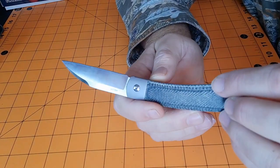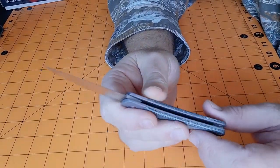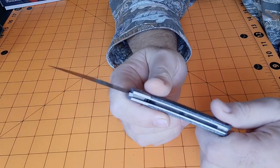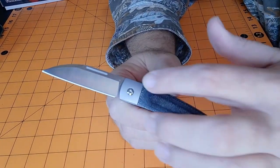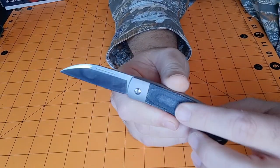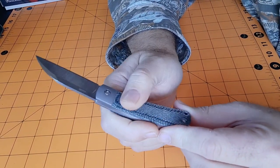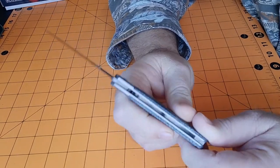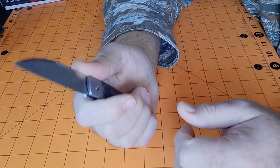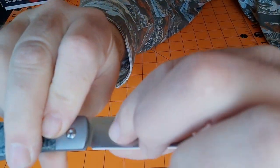Nothing's milled out, it's got a little weight to it and feels good in hand. The micarta handle covers are really quite nice - like I said they're not highly polished and real smooth, there's some texture to it. It just feels pretty good in hand. On the blade you can see the model number.